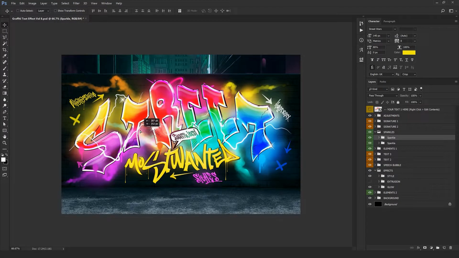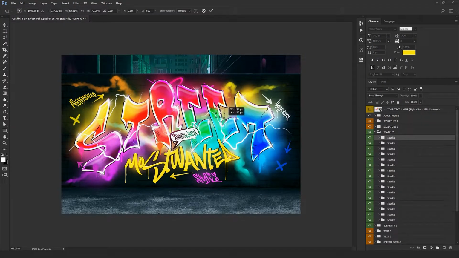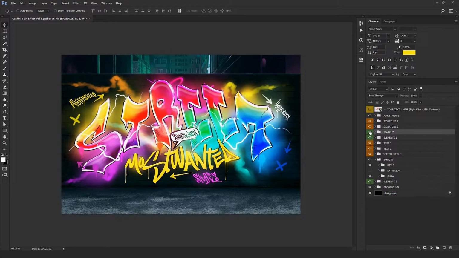And now we get copies of it with the Alt button and drag them onto all the different parts of your text and artwork. We did this because it's much faster than looking for the sparkles one by one. So in a few seconds we're copying them and placing them everywhere, and it's so easy this way. So we apply them everywhere. You can minimize them with Control and T. One more here. And here we go, we're done with the sparkles. You can even switch them off or on, so don't worry about that.